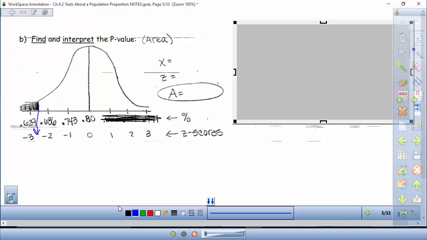All right, x, z, a. We've done this 100 times. We're looking for .64. That's your x. How do I change it to a z-score? What's the formula? X minus mean over standard deviation. Didn't we just do it? Didn't you just get negative 2.81? I just wanted y'all to realize that that's the same thing. We did x minus mean over standard deviation. We've already done it. It was negative 2.81.